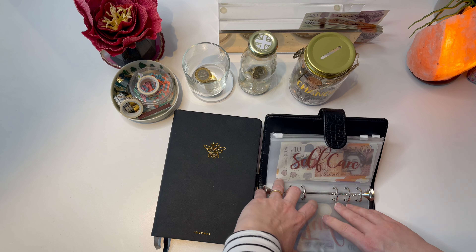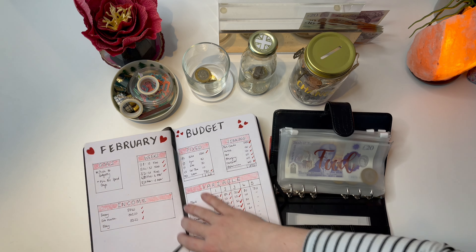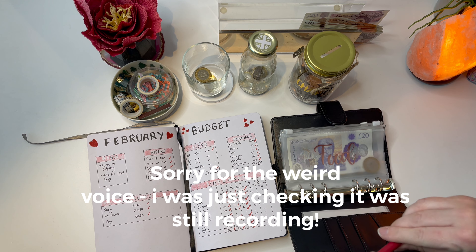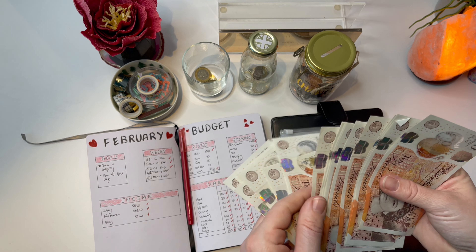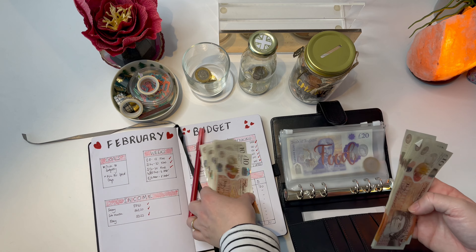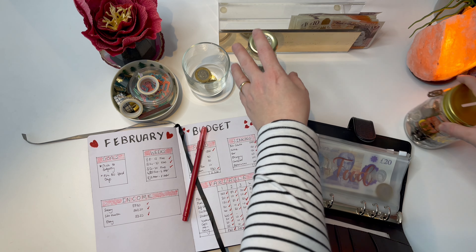So that's my envelope clear-through, and today I'm stuffing 200 pounds which is my week three cash stuff. Those of you who know — I haven't bought any budget planners yet, I've just been using my own bullet journal, but that's working really well for me while I play around with it. So I've got 200 pounds to stuff — let me count that: 20, 30, 40, 50, 60, 70, 80, 90, 100, 110, 120, 130, 140, 150, 160, 170, 180, 190, 200. That's always good when you've got the right amount! Mainly in tens this week — I think I might do a bit of a change exchange at the end of the month.